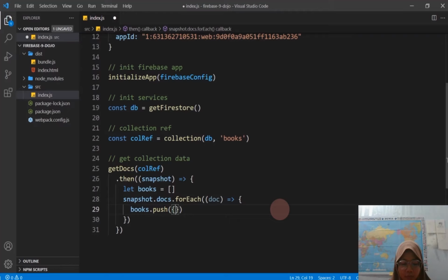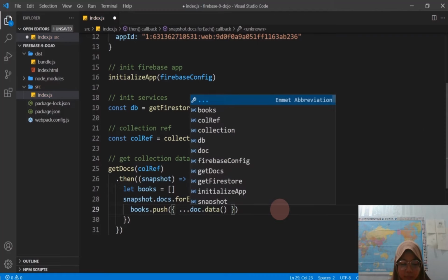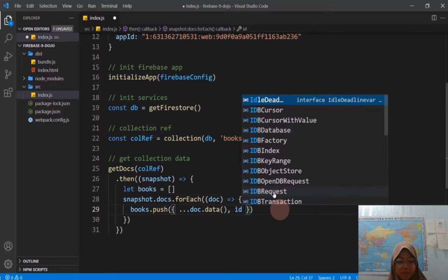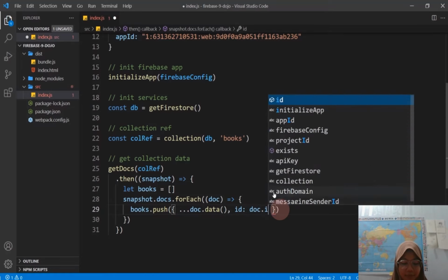Now, what I want to do is get the data from the document. And remember, the data is the title and the author properties. Now, like I said a minute ago, the way we get the data is by using a data method on the doc object right here. So I can say doc.data to get that. And that returns an object with the different data properties, the title and the author. So what we need to do is spread that into our new object, so using the 3 dots. So it takes those 2 properties and it just outputs them into our new object. Also, I want the ID, and that's going to be a property on my object as well. So we can get that by saying doc.id.